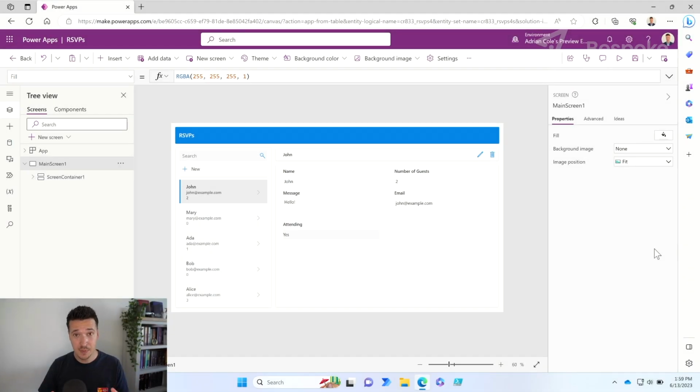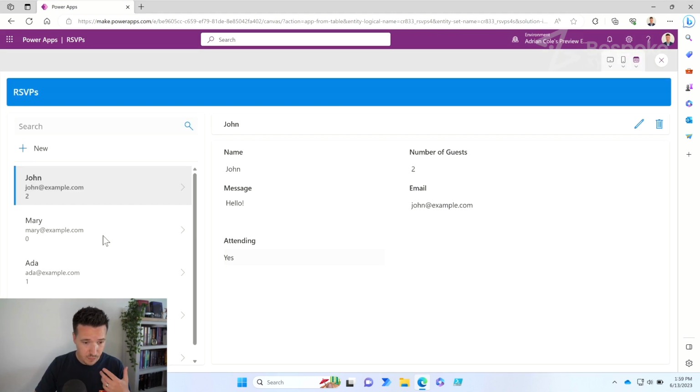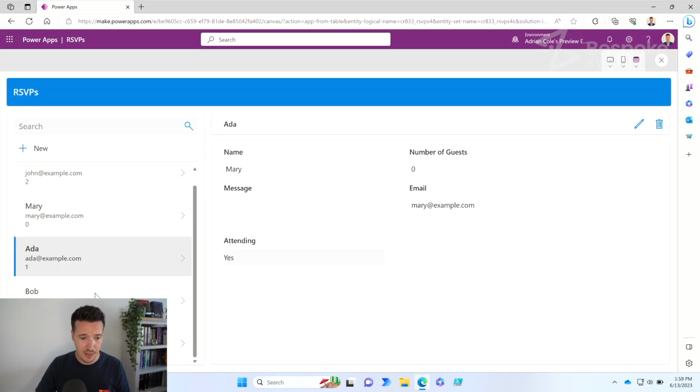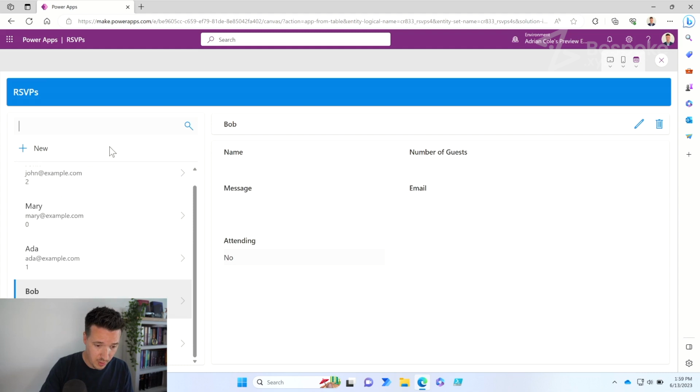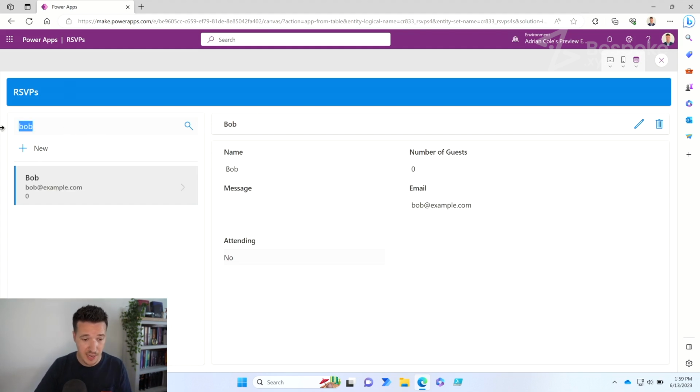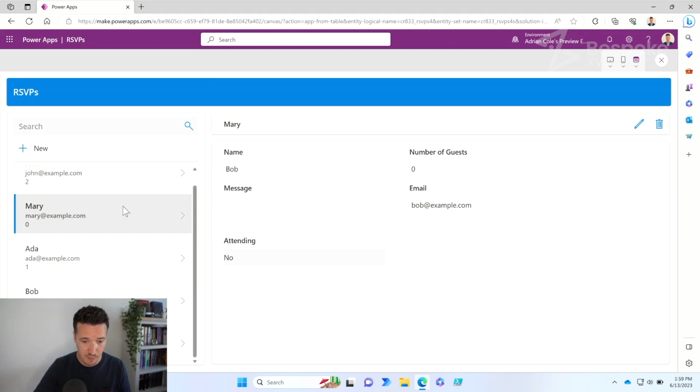Okay, so Power Apps has gone and done its thing, and we can see we've actually got a fully designed app ready to go. It's a single screen app that bolts onto that Dataverse table. So if we take it for a spin using preview, you can see I've got these different records down here on the left-hand side. It's even given me a search box. So if we, I don't know, try and search by 0. No, that's no good. Maybe we'll just do it by name, Bob. There we go. So we can search by name and we can look at the records and you can see all the data stored on the right-hand side.